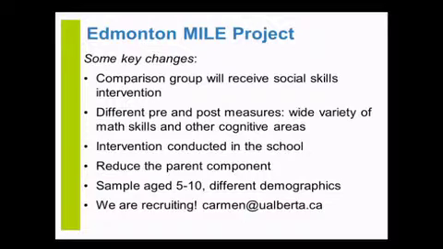So we've decided we don't have a control group. Our comparison group is the social skills intervention. They're going to receive one-on-one social skills training with the trained researcher. And then the math group is going to receive the one-on-one math intervention, the MILE program. This way, we can really measure the effectiveness of both programs, and we don't have a control group that doesn't get anything.